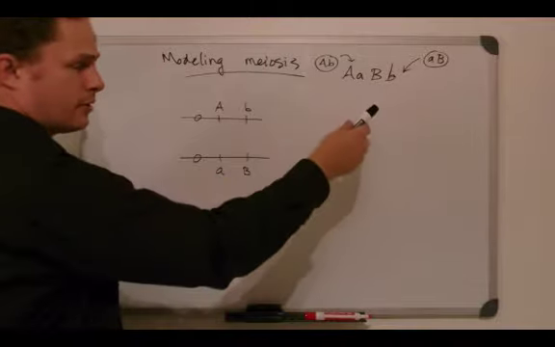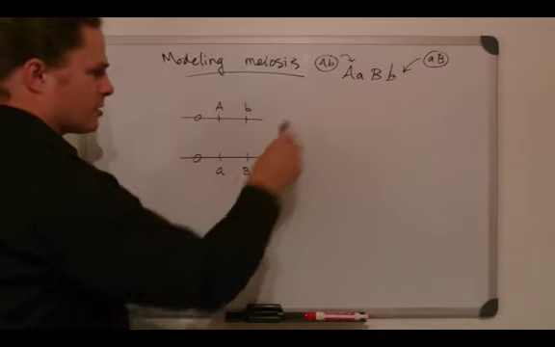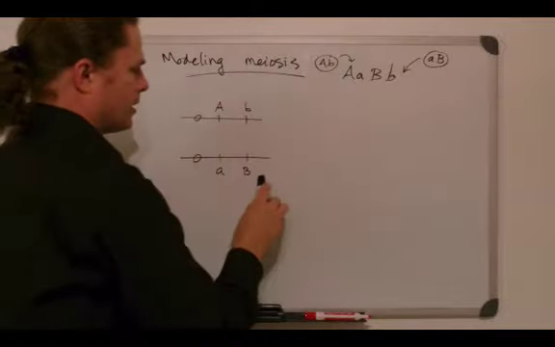That would mean that these alleles, we would have to be careful to draw the correct alleles on the correct chromosome. If we're making the assumption that they're linked in order to show how we can model meiosis with these loci linked together, we have to be certain that we get the little a and the little b on one of the chromosome homologues. That's because little a and big B come together as a packet. Likewise, the big A and the little b come together as a packet as well.